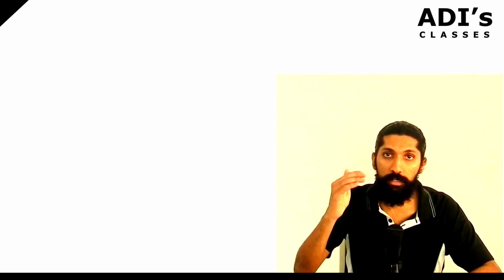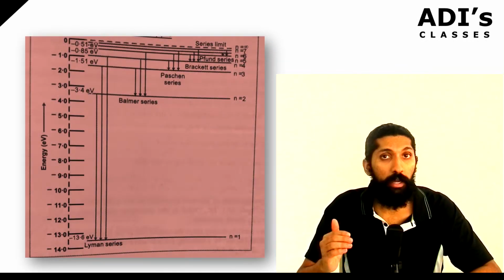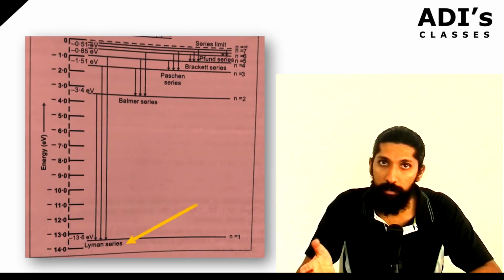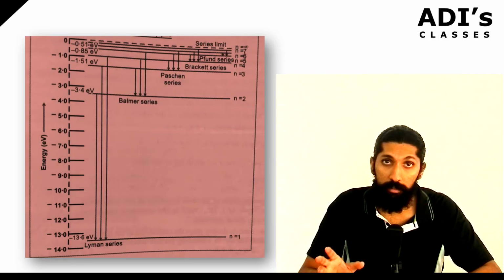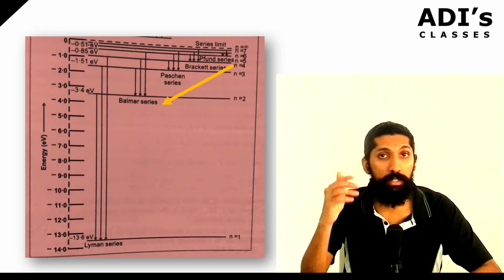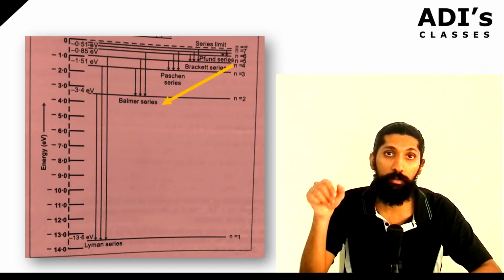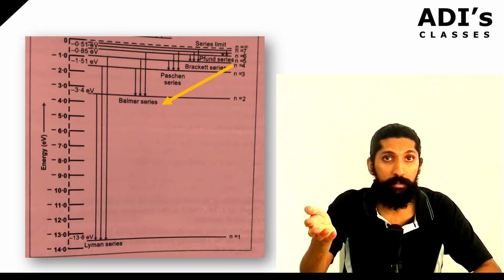In the sense, second to first, third to first, it keeps on jumping. It comes out as UV. This is the Lyman series. Correct? The first part, what you're seeing. Suppose n1 is equal to 2, see the arrow marks, everything is pointing to the second orbit, that is n is equal to 2. That is the Balmer series.